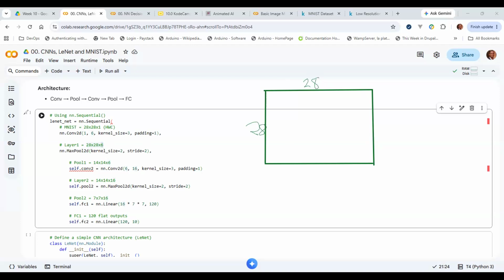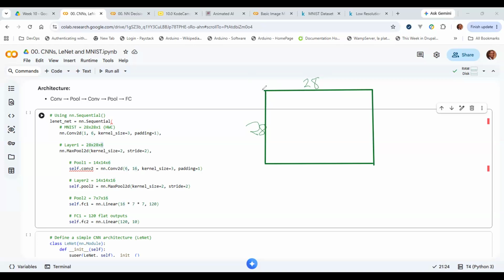So if you are taking a kernel that is 3 by 3, the number of strides you make would have been, because the stride is 1, it is always going to be 28 minus 3 plus 1, which is 26, right? We would have reduced the dimension of this to 26.